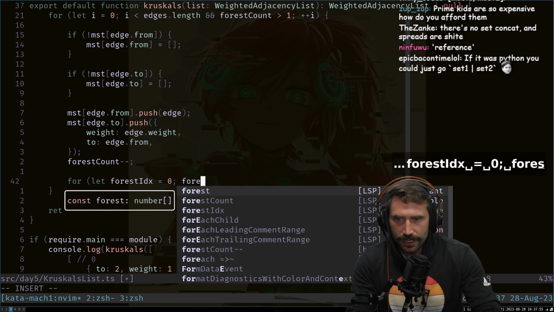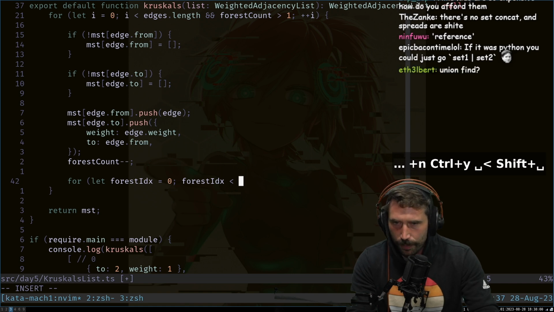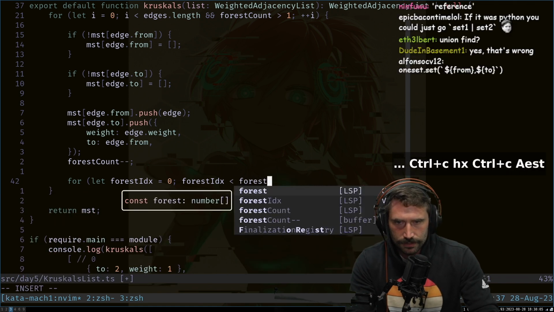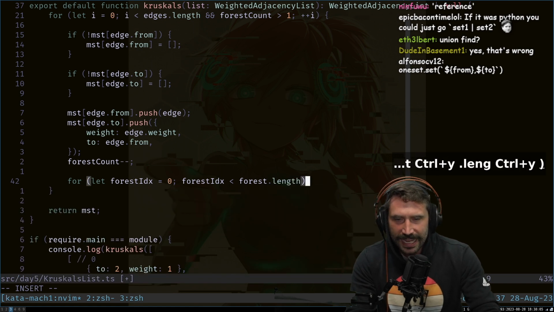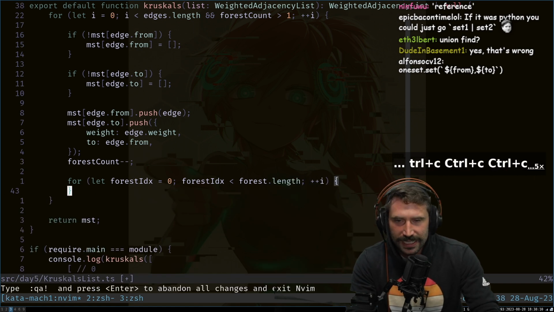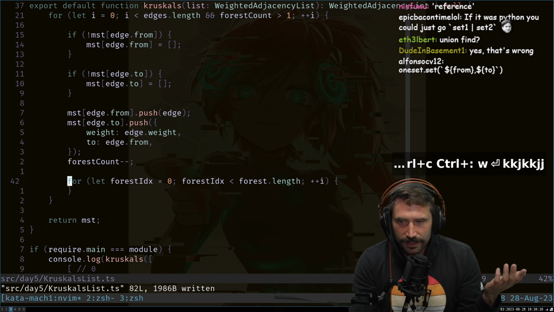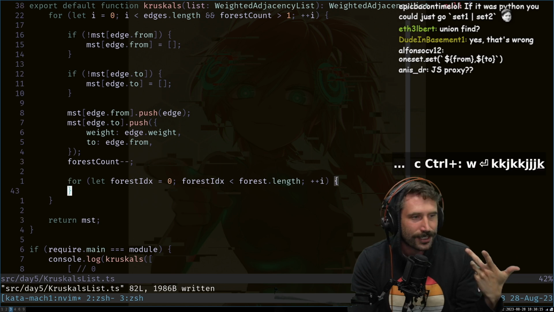Let's see, forest, index has to be... let's see how Copilot does it after this. I must be doing something way wrong, because I can't just move over that one reference, because then I kind of create two different forests again. You know what I mean? Yeah, that's wrong.